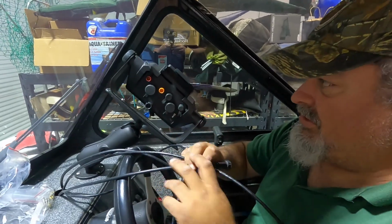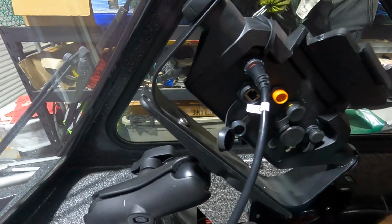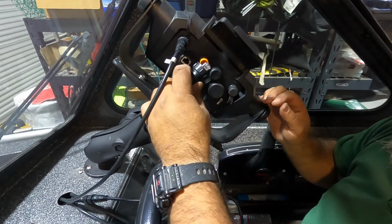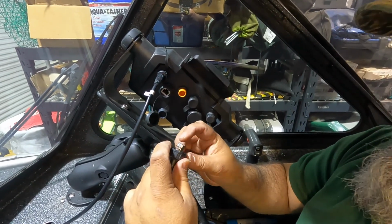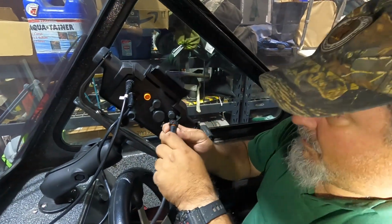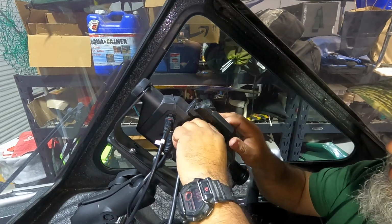All right, so we got all our cables here. Start putting them where they go. We got our power cable here. We have a network cable here, and we'll plug that in right here. Like that. Oh, come on now. Don't be stubborn now. And then we go to the 12-pin sonar cable. I can't see which way it goes in, but there it is, like that. Get it all buttoned down.